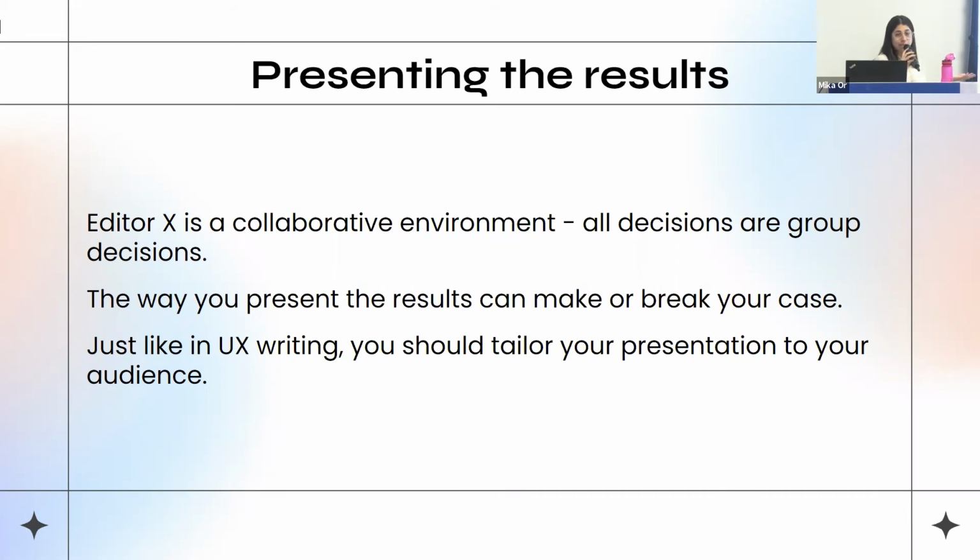When you talk to PMs, they usually care more about the business implications. So I showed them more of the Google results and how it negatively affects our perception and how users see us. When you talk to designers, they care about perception, image, and user experience. So I showed them competitor research. I showed them user voice. And as for developers, well, they just want the bottom line, so I sent them the presentation.